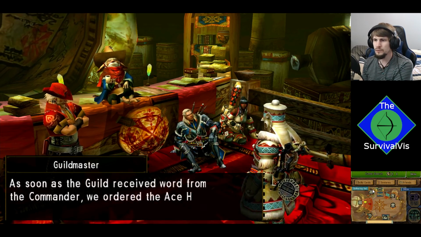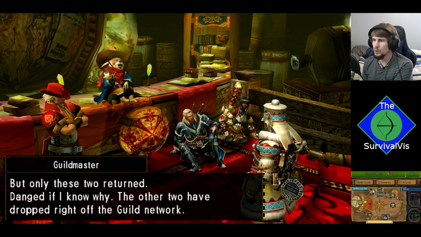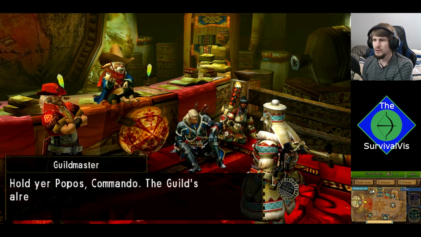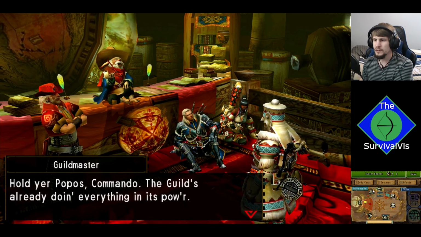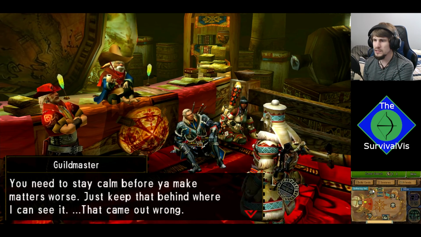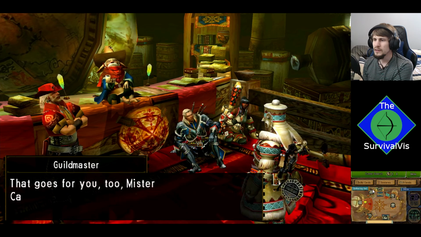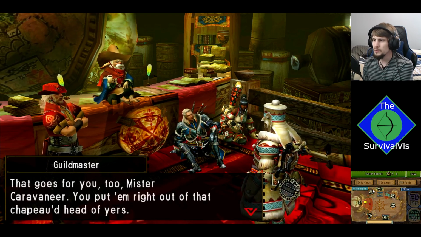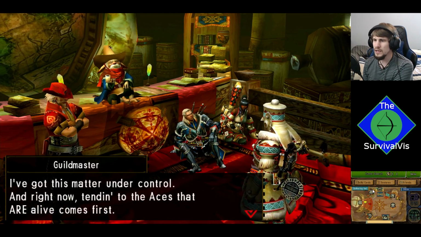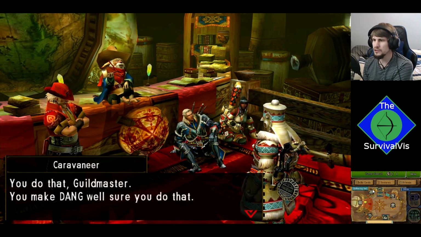As soon as the guild received word from the commander, we ordered the Ace Hunters exfiltrate. But only these 2 returned. Danged if I know why. The other 2 have dropped right off the guild network. And we have to help them. Hold your popos, Commando. The guild's already doing everything in its power. We need to stay calm before we make matters worse. Just keep that behind where I can see it, and that came out wrong. That Gormagala will pay. That goes for you too, Mr. Carabineer. You put him right out of that chapeaued head of yours. I've got this matter under control, and right now, telling the aces that are alive comes first. You do that, Guildmaster. You make dang well sure you do that.